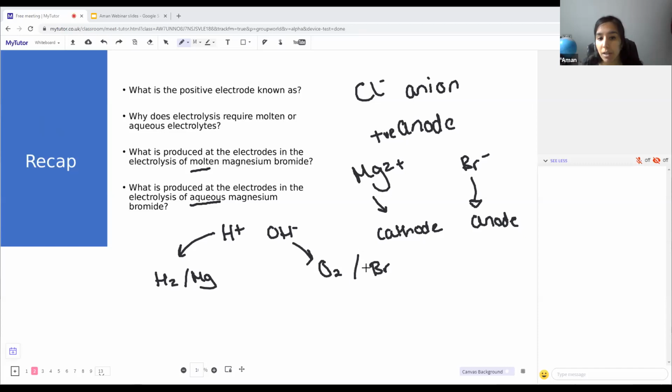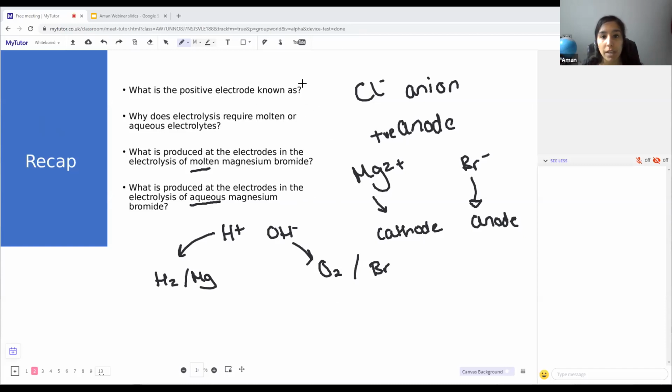And remember last week, I said the only thing that can be produced at the anode is either oxygen or bromine. The reason hydroxide ions aren't produced is because when hydroxide loses some electrons, there are two products formed, water and oxygen. The water will just dissolve into the solution that's already there. The oxygen is what is produced primarily at the anode. So to those that are asking me about hydroxide ions, that's the reason.